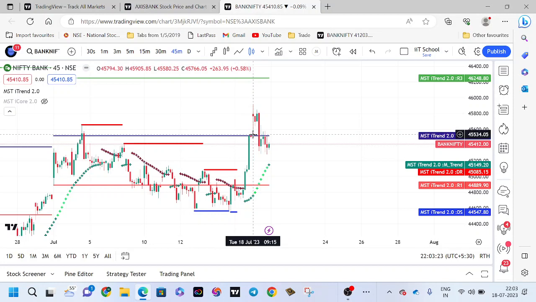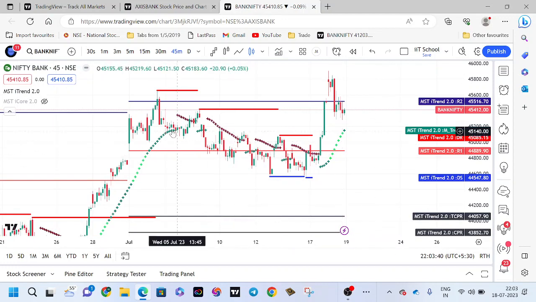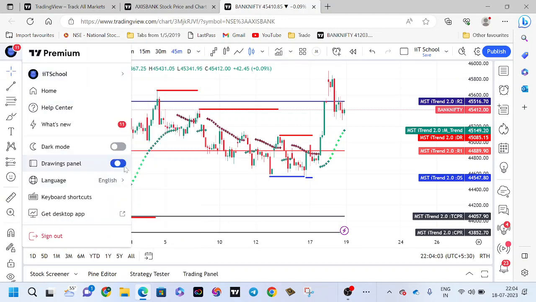See this level, in 30 minutes there is a rejection candle followed by one confirmation candle. So from here 45,651 to 45,271, 400 points we have got profit in today's level. And one more, see here, rejection candle, this is a confirmation candle. So this high is not yet broken until it has reached 44,547. Here what is the high? 45,655. So around 1000 points we have got the profit.